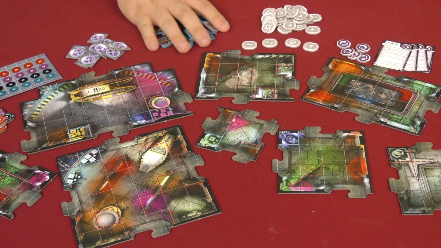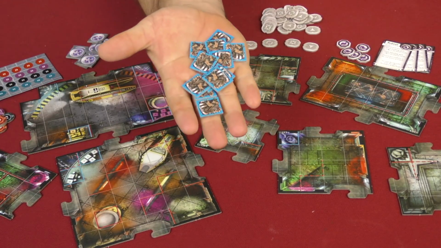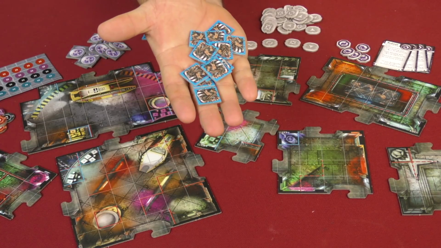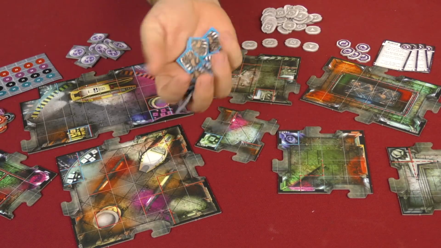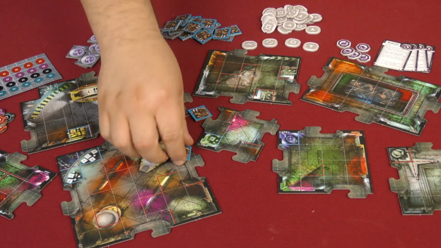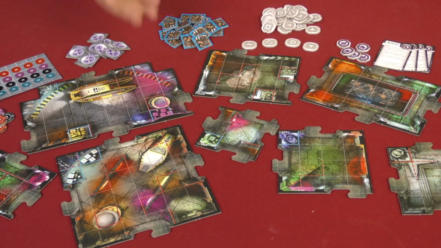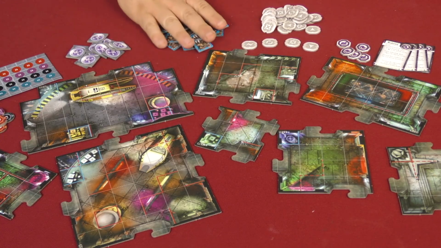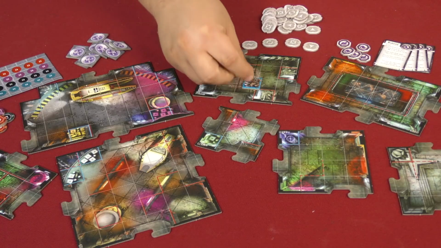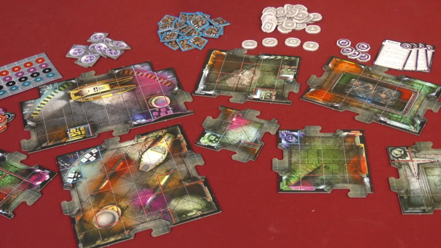You're also going to get these rubble tokens. Rubble tokens are tokens that are going to be used for denoting difficult terrain throughout the course of the different maps, and they do not stack upon other parts of the map that already have difficult terrain characteristics on it. But it's just simply, you know, if this is on this space here, then that space is considered to have difficult terrain, and so forth and so on.